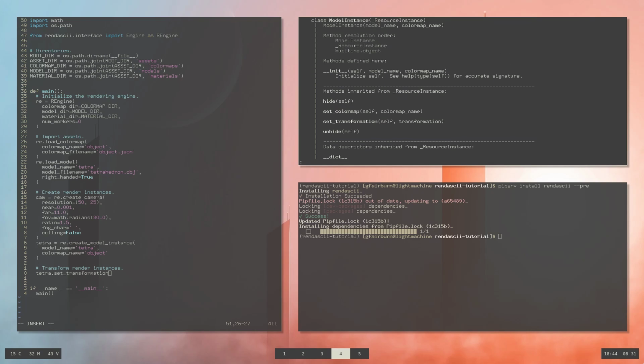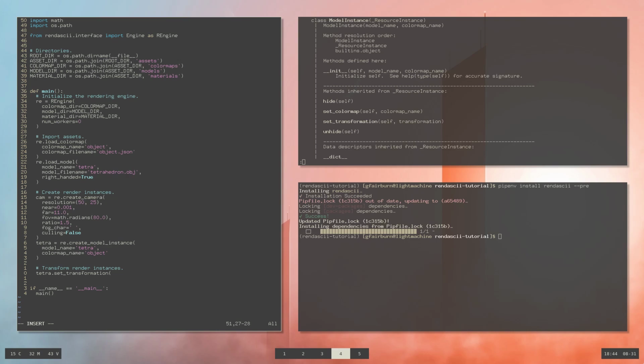for all its methods. It has a hide, unhide, set color map, set transformation. Set color map is if you want to change which color map that model is using. So like say something gets damaged and you want to temporarily change it to a different set of characters to render as, you could do that. Hide and unhide simply determine whether or not the model is hidden in the engine. So you could have like maybe scene switching or level of detail using those two methods. But we're interested in set transformation.